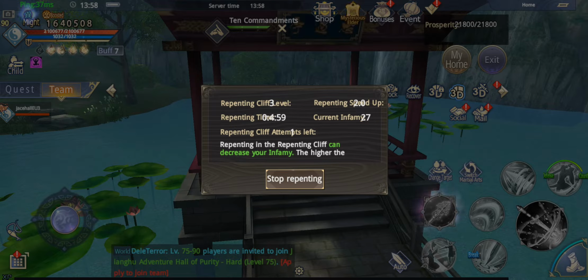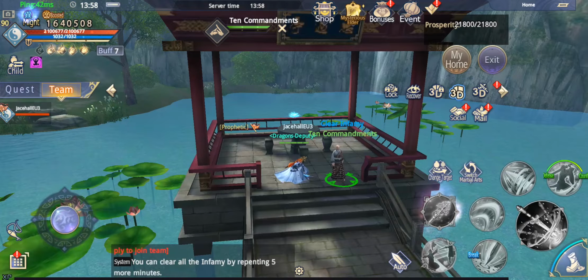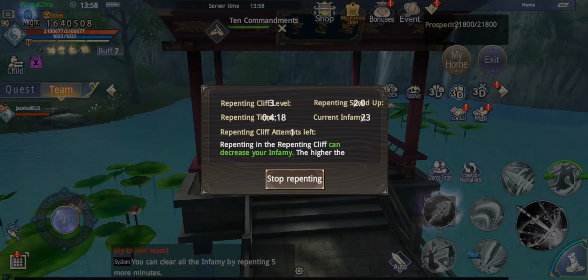It says I only have to wait 5 minutes, so yeah, I'll narrow it down from 27 to 23. Now, another thing to keep in mind, when that infamy hits 30, which happens from killing people, you'll turn red. If you do this and drop it from 30 to 27, and then you stop repenting, you'll stay red. The only way to clear the red name is to repent till infamy reaches 0. So if you just want to decrease it a little bit, you could stop now at 23. It'll be at 23. And my name isn't red anyways because I haven't killed enough people to turn it red.